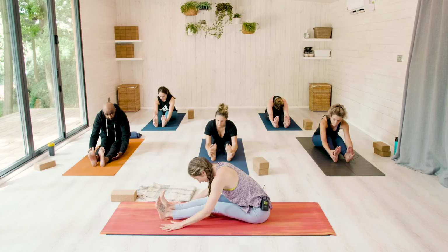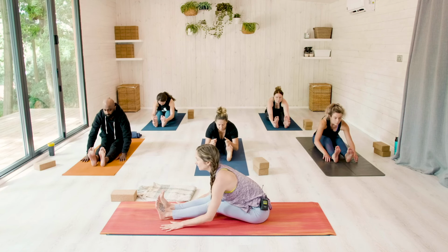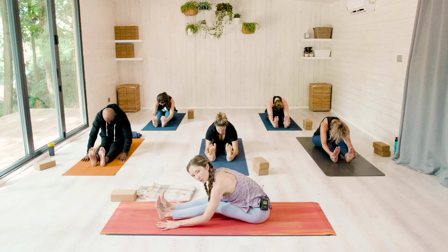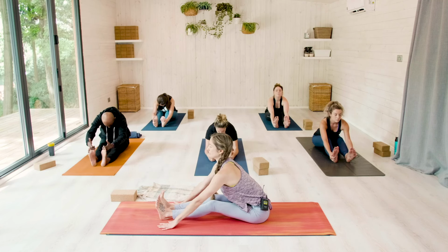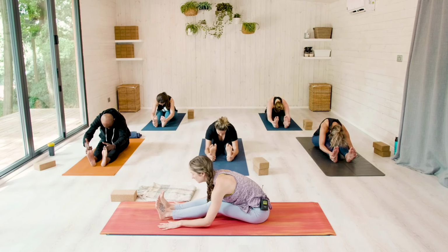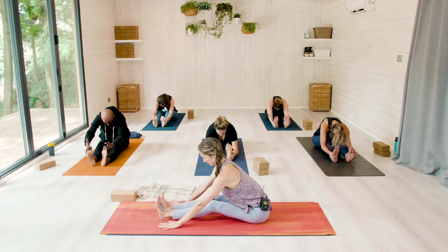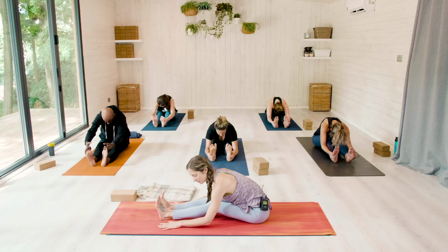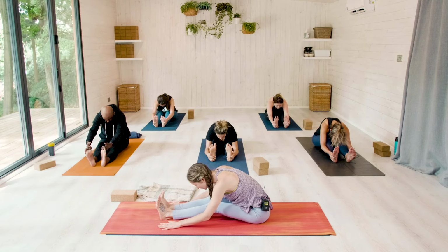With your inhale, find length through the spine, shine the heart forwards, and then exhale to bow. And you can take a couple more of these if you want to, or you can just find a bit of stillness here. With your next inhale, slowly lifting up.